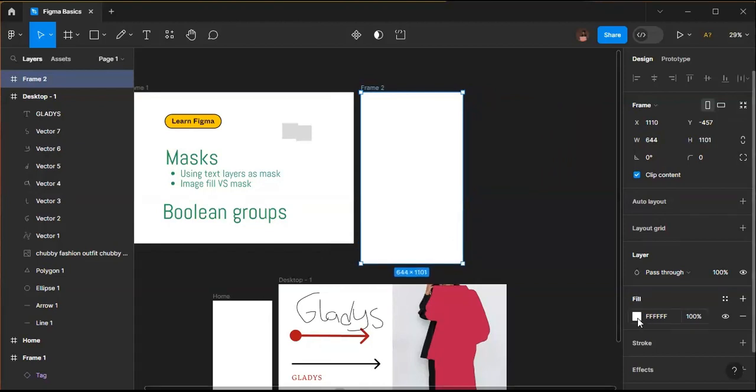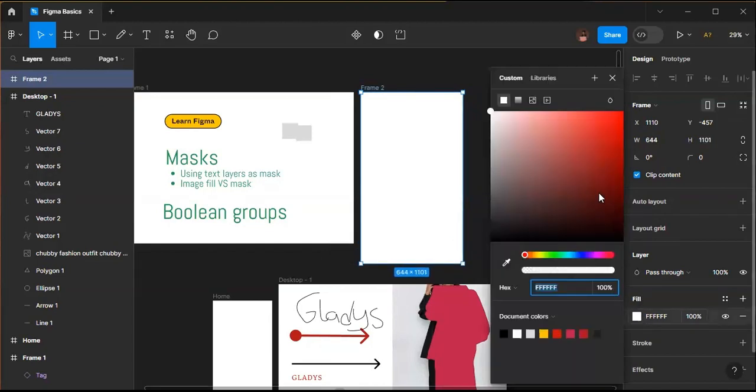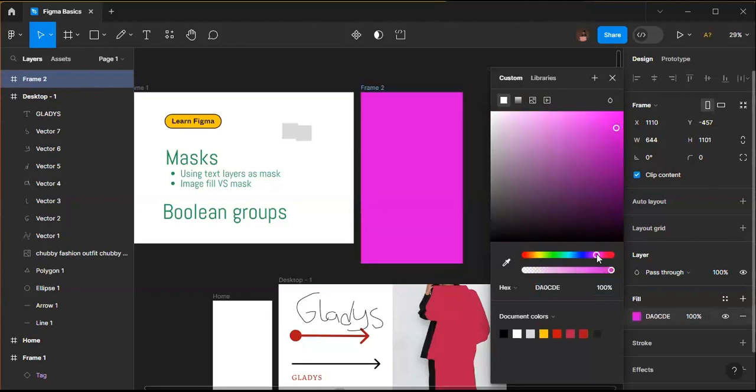I'm just going to pick a random color. What color do I want to choose? Let's say we have this color. Yeah, this is fine. Maybe I should just stick to this, yeah.